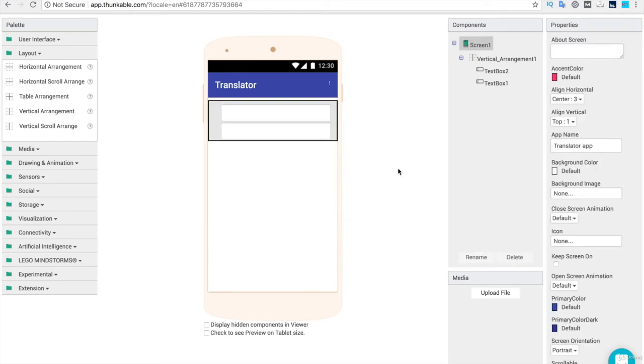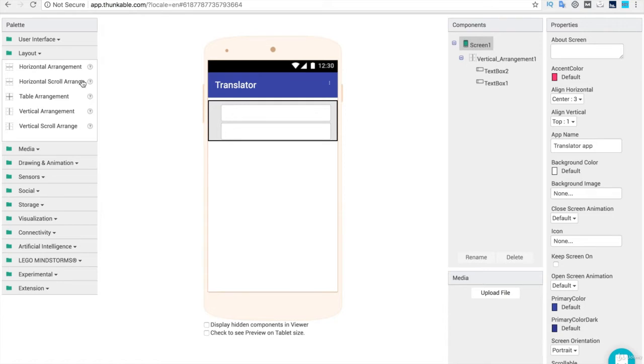So this is how you group different components in order to make their positioning as desired by you. Apart from that, with the help of the horizontal scroll arrangement, you can add an arrangement where the components will be arranged horizontally, but they can be scrolled. Whereas in the horizontal arrangement, you can add the components, but the arrangement will not allow to scroll. All the components visible within the screen are the components which can be usable when added to a horizontal arrangement.